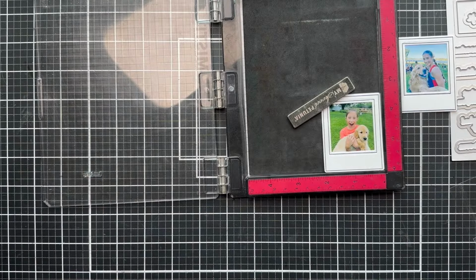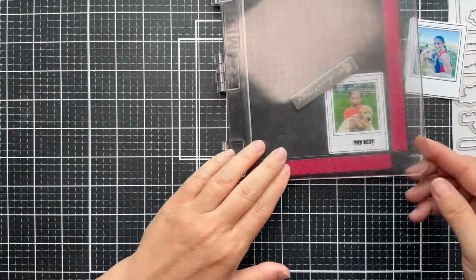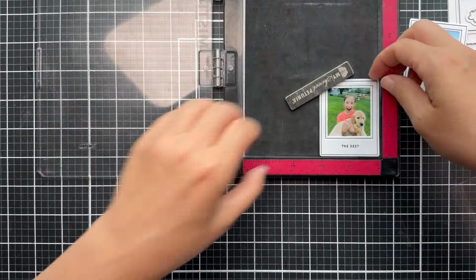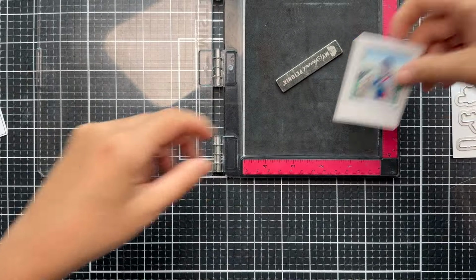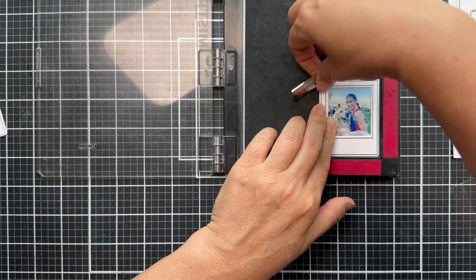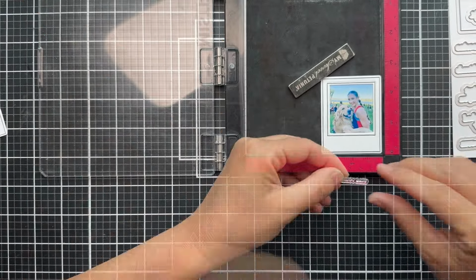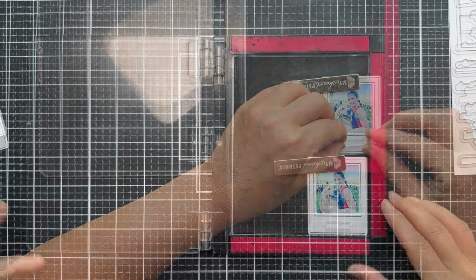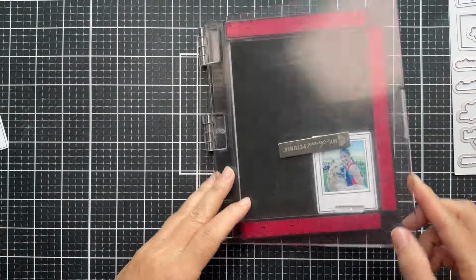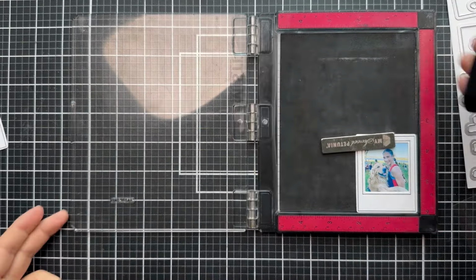So I'm using some little sentiments that were also in that modern scrapbook stamp set. Here we have "the best." Just a nice small little sentiment. I stamped that on that one. Now for the second one, I'm going to put another little mini. There's so many little mini phrases to choose from. You can't go wrong. All of them are fantastic. By the way, I'm just using black ink. I think it's VersaFine Onyx black ink is what I'm using.